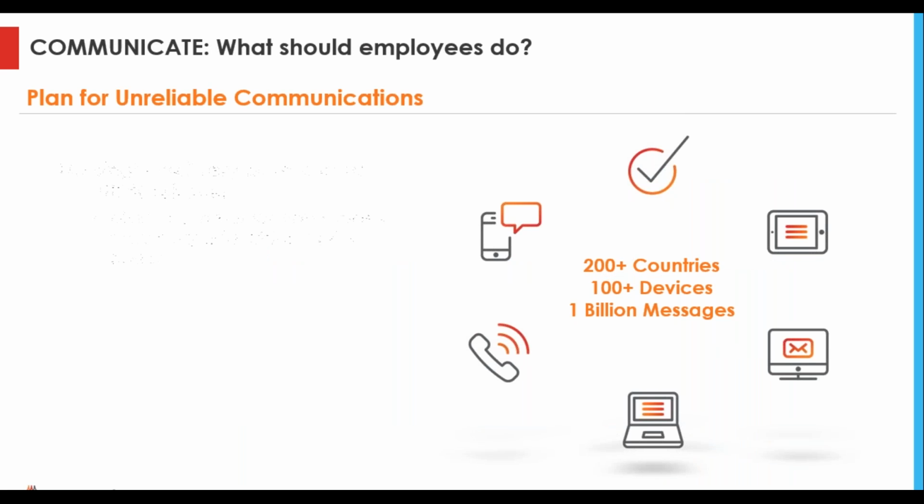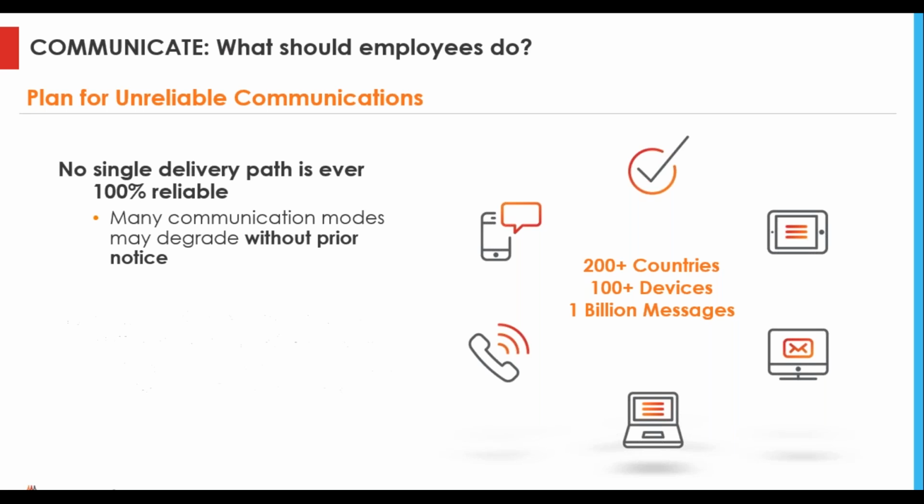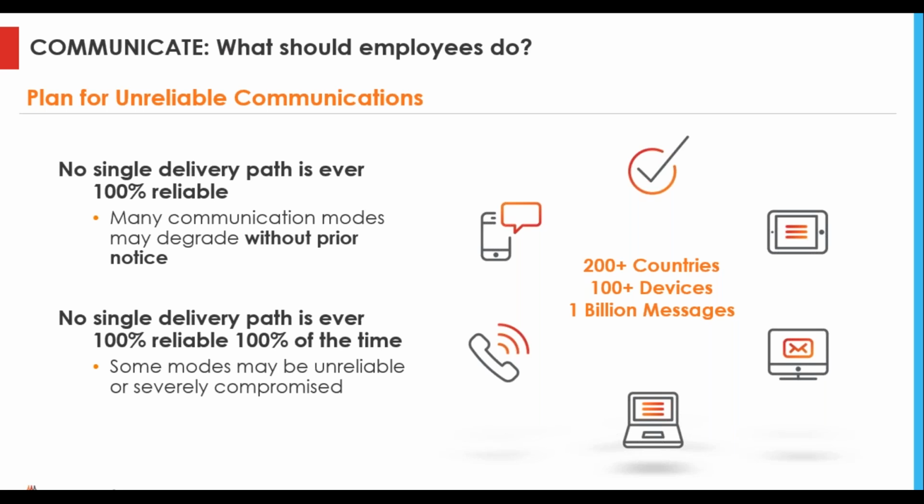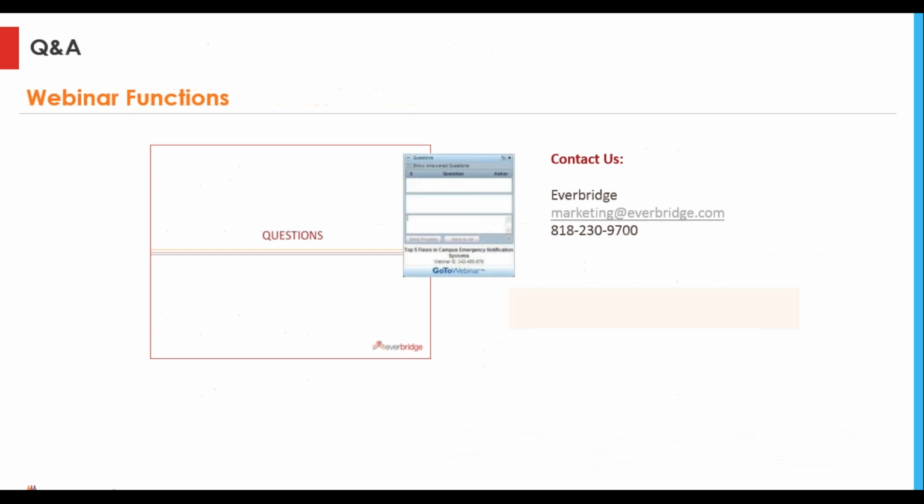What should employees do? Where Everbridge differentiates itself is our ability to understand that no single delivery path is ever 100% reliable, which is why we offer multimodal communications, and that's why it's important. When using Scenario Manager, what it allows you to do is really automate all these little intricacies for these incidents, where you can't just simply blast out a message via voice or text. You need to be able to simultaneously send it to multiple devices and to these multiple groups.